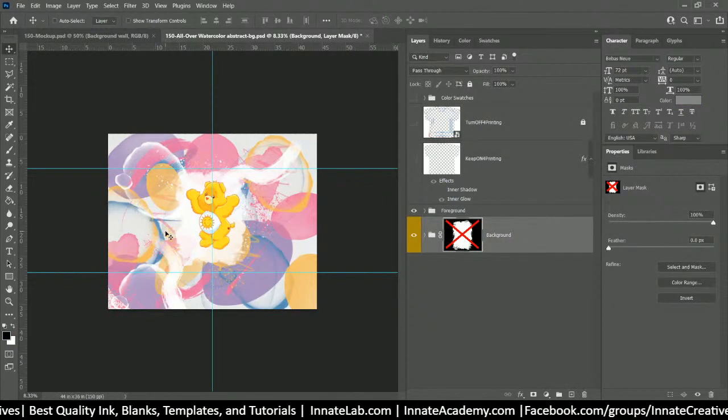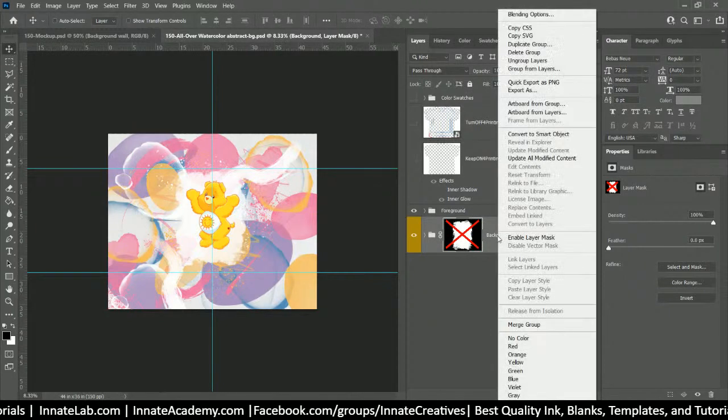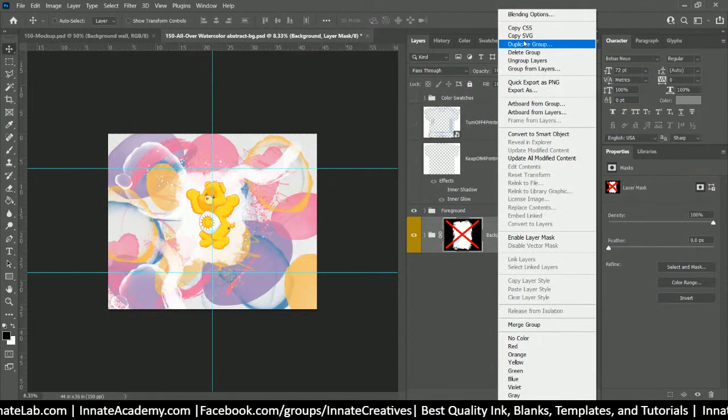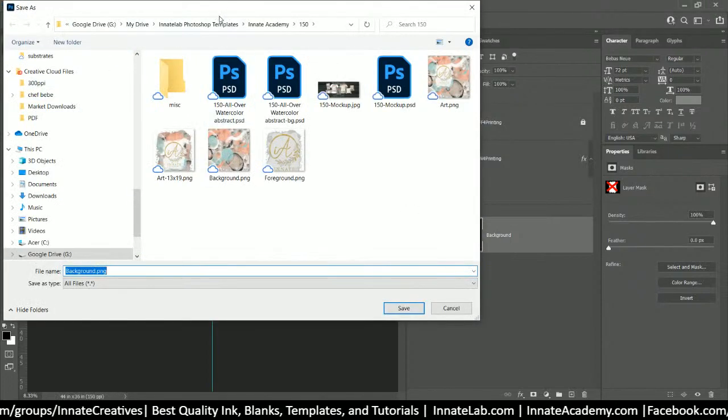Now, this background as it stands is already called background. Most of the time I'll have it called background. Sometimes you may need to add stuff to it and still group it and call it background. Well, check this out. You can right click on this background, on the word background, and we can export. We can do a quick export as PNG. That's going to export just the background. And it's going to call it whatever the name of my folder is here. Give it just a moment. So that's my new background. I'm going to call this one background-2 because it's my second variation.